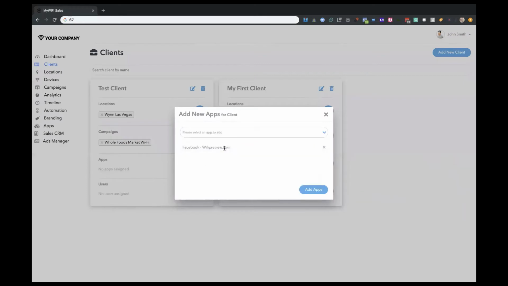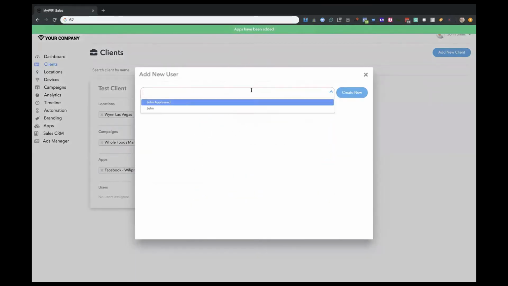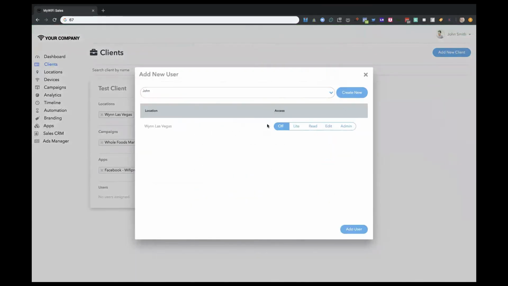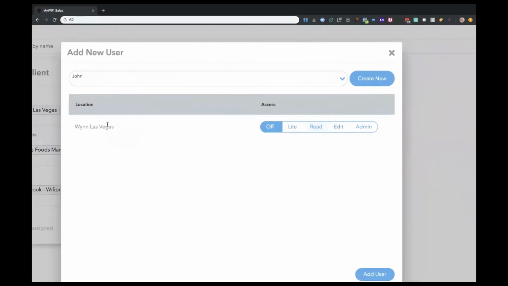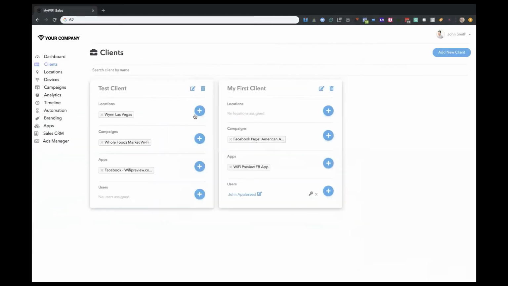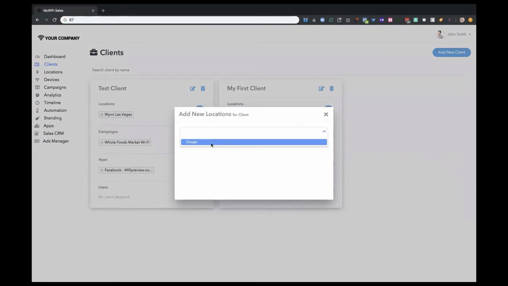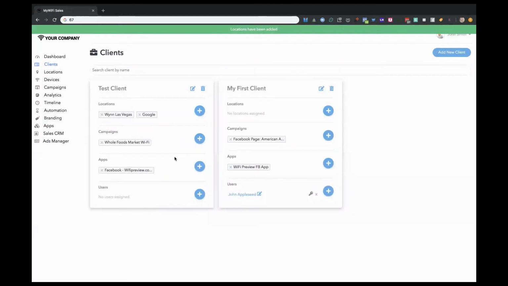So here's a cool way that if I create apps myself, or if I want to have the client sub-user create apps, they can do that as well. And then here, finally, I want to add the user John that I created. I want to add John now. Something to note here, you can give John access. So just to show you exactly here, I can give more than one location access. So I'll give access to Google as well, let's say, just the Google location.